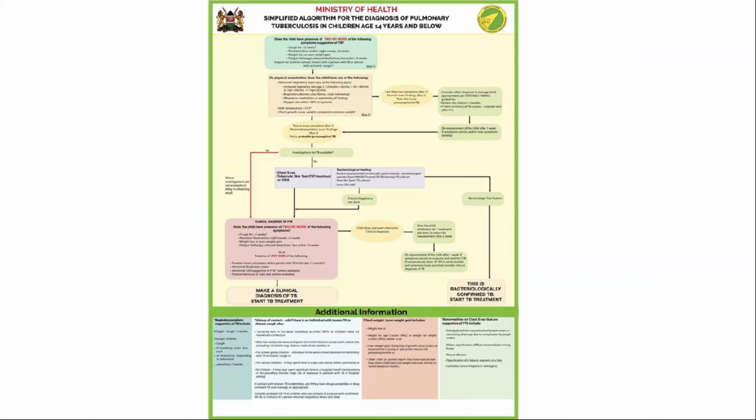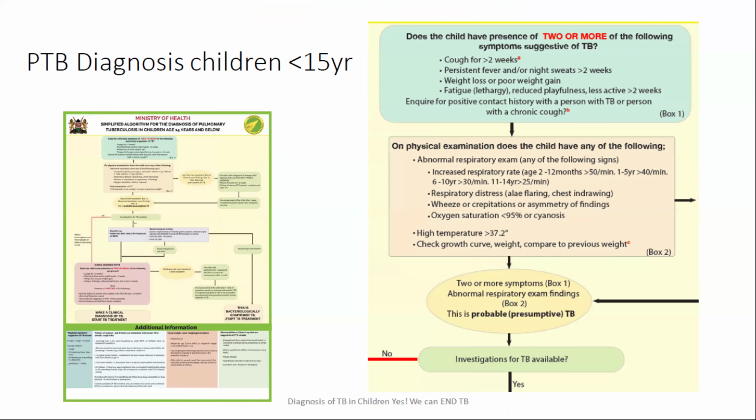So this case illustrates very well, I think, places where we failed a bit in terms of making a diagnosis. So this is how that algorithm looks, and I'll just take us through the algorithm step by step. Next slide, please. So one thing to note is that a diagnosis of TB in a child is a clinical diagnosis. So first of all, you have to have a very high index of suspicion. Please do not rely on microbiological diagnosis.